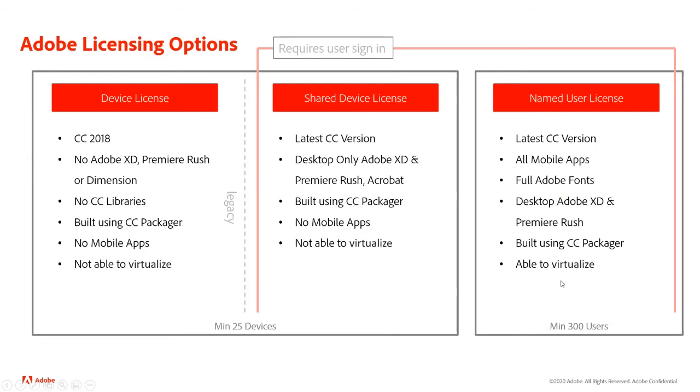And we've got guides on how to do that in terms of CC All Apps. This minimum has been brought down from 500 to 300 to give more access to schools and users, especially being able to use the software remotely. So think about this similar to the Microsoft Pro Plus, where the users can install it on their own device at home as well as use it in school. And the same goes for teachers.